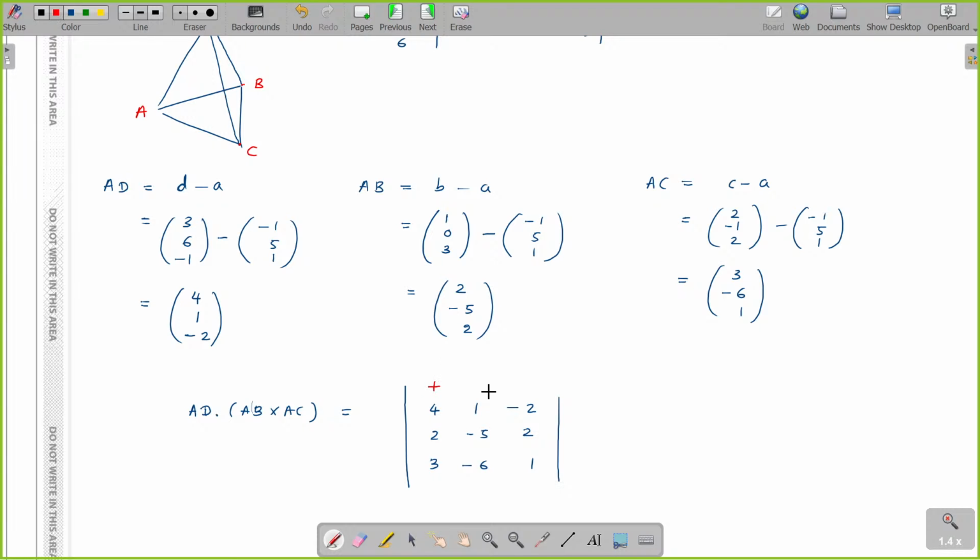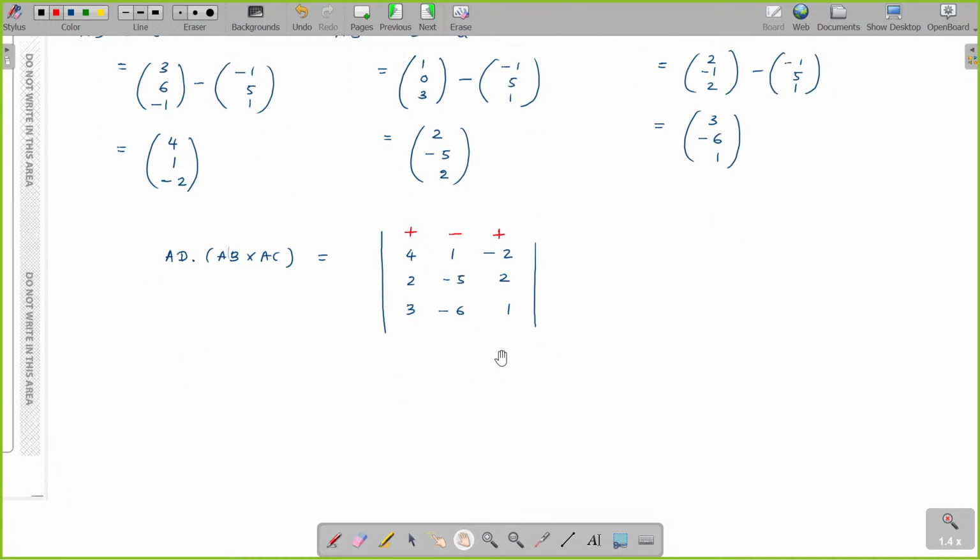Okay, so this is plus, minus, and plus. So let's get the scalar triple product. That will be 4 times, so remove the row and column with 4, it is going to be minus 5, minus 6, 2, 1. Guys, if you can do this immediately, do it. If you can take the determinant also, I'm just writing the steps so that everyone is clear on what's going on. But what I'm writing right now is not absolutely necessary. It's not required.